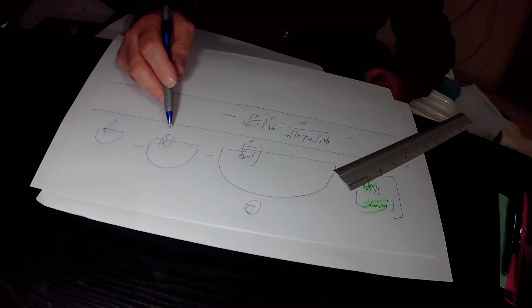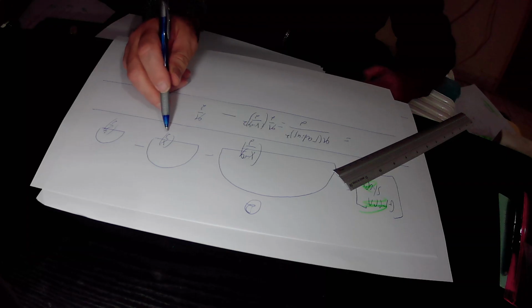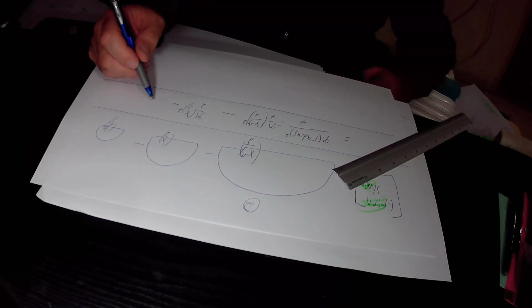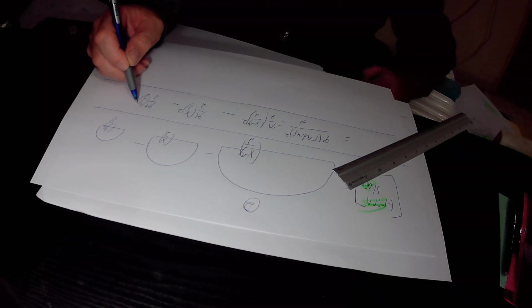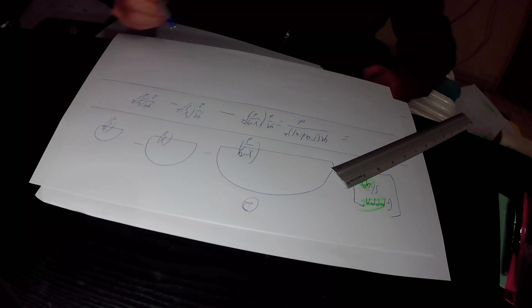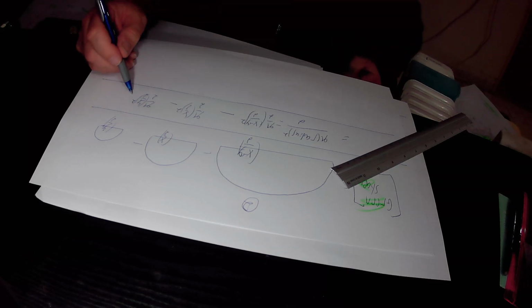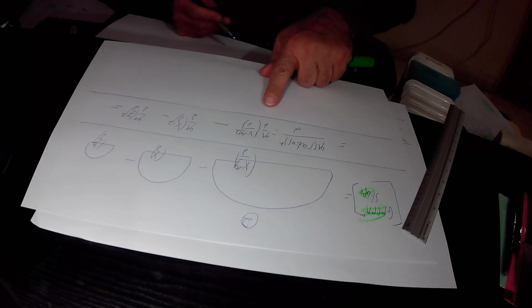Minus the area of this medium semicircle, which equals pi over 2 times the radius of this medium semicircle squared, that is actually (x over 2) squared. Minus the area of this smallest semicircle, which equals pi over 2 times the radius of this smallest semicircle squared, that is actually (y over 2) squared. So the value of this expression in total equals the area of the green shape, the area we are looking for in this question. So we just simplify those three expressions and get the area of the green shape. So here we have pi over 2.